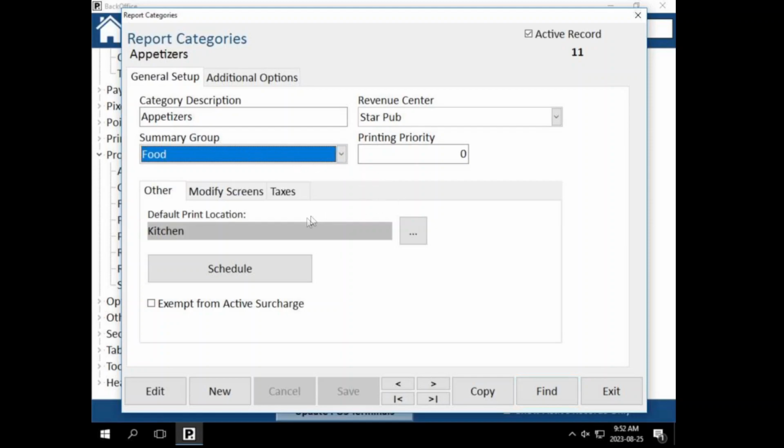Okay. Now at the bottom, we have our default print location. So you need to choose a print channel where the chits are going to go. So in this case, we have designed that any items within the appetizers category are going to print to the kitchen channel, and whatever printer's in the kitchen channel is going to print to that.